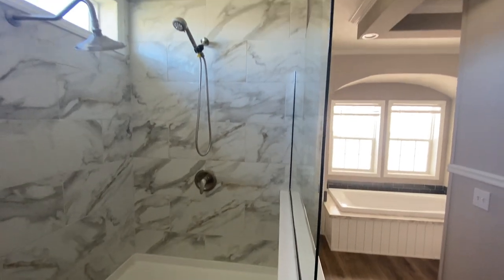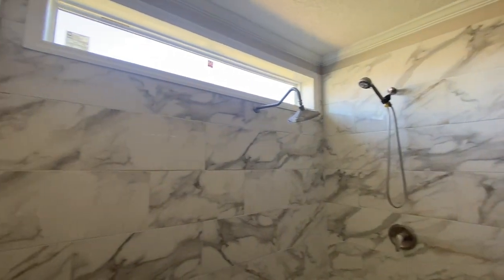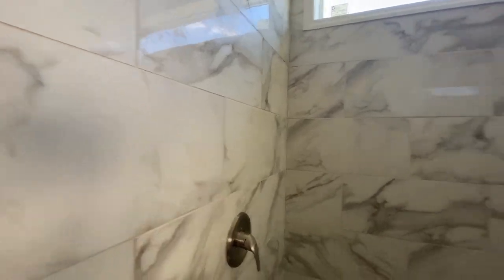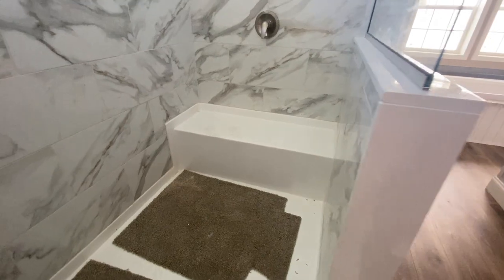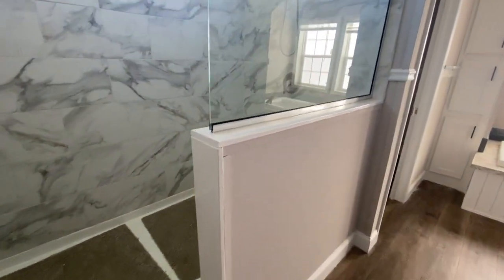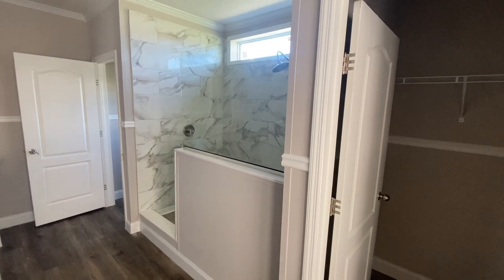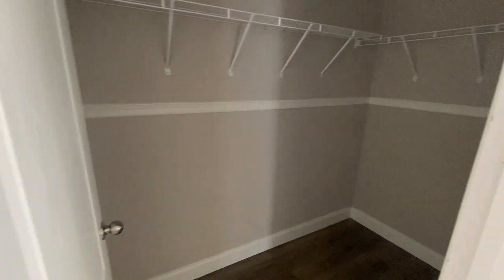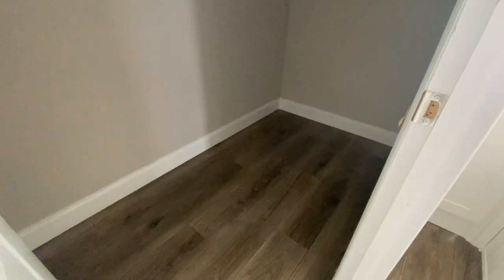The shower has two shower heads — a regular one and a rain shower head — plus a large transom window letting in lots of light. I love the real tile in this shower and there's a bench in here. On this side of the master you've also got a his-and-hers setup with one closet in the bedroom and one in the bathroom — really nice.